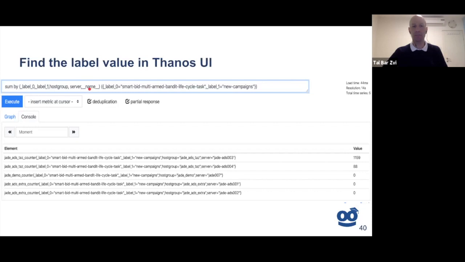Name is actually the metric name. And then I open brackets and I write my query here. And you can see that now I have far fewer labels. I have only the labels that I asked for. This is name, label 0, label 1, sorry, host group, and server. The values are the same.